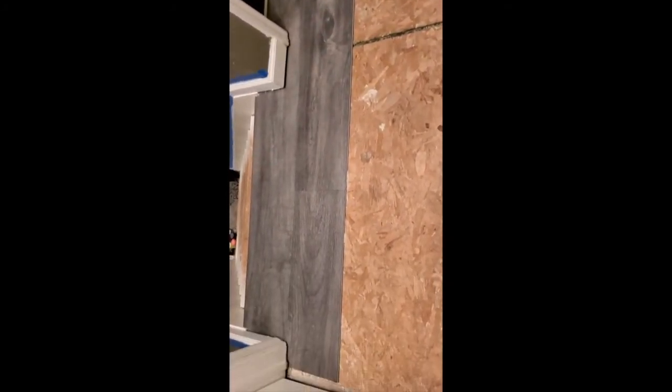going across. So I managed to get 1 full plank, and then I have to make 1 cut. So I'm going to start here in the 3rd row with a full plank, which I have landing up there. Then make a cut at the end. Not looking bad so far. So stagger them. I'm going to make sure I stagger the vinyl tiles. 1 full plank and make a cut. And I'm going to come here in the 3rd row with another one and make a cut like so. Yeah. I'll be back with the finished product of the landing shortly.